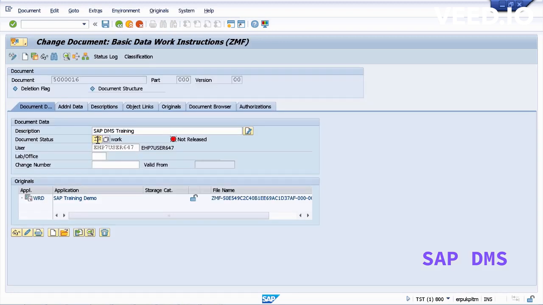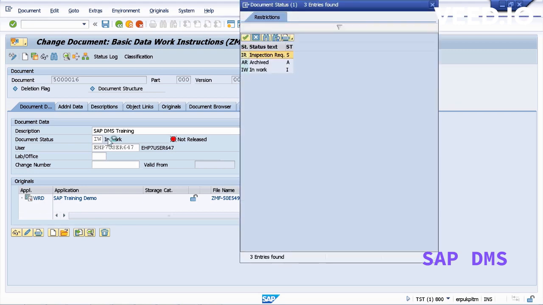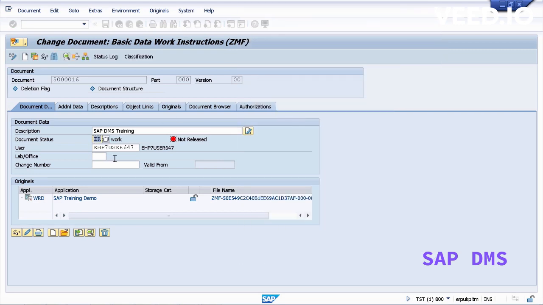Based on the document status you have created, you can change also the status of your document to go to the next step. And now that your document is in inspection required, in this moment you will know how to customize your document so that no other changes can be done. And if there are any changes required, then the document can go back to the status in work.